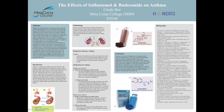The drug administered through the inhaler stays longer in the body compared to the pill form. This can be explained by the fact that the medication in the pill form is eliminated through the urine, while it is excreted through the airways when an oral device is used. Since the oral medication takes a longer time to be excreted, the side effects of the drug are prolonged, such as hyperactivity and increased heart rate.